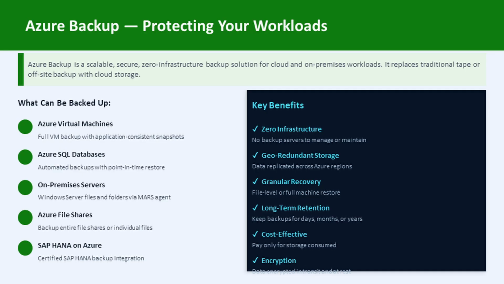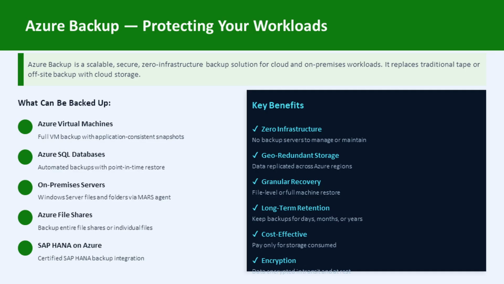There are no backup servers to buy, no tape libraries to manage, and no off-site media to ship. All backup data goes directly to Azure, stored in geo-redundant storage. What can you actually back up with Azure Backup? You can back up Azure virtual machines, including both Windows and Linux VMs, with application-consistent snapshots. This means the backup captures the system in a clean state that can be restored without issues.